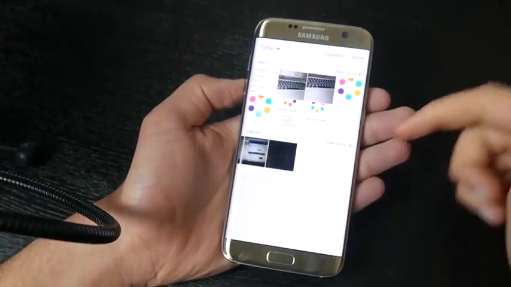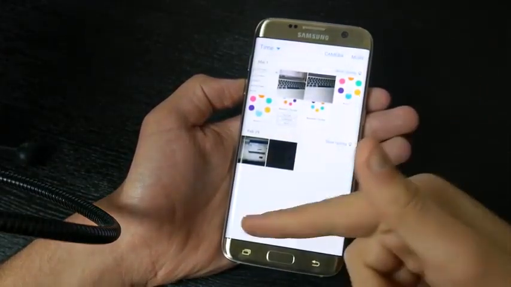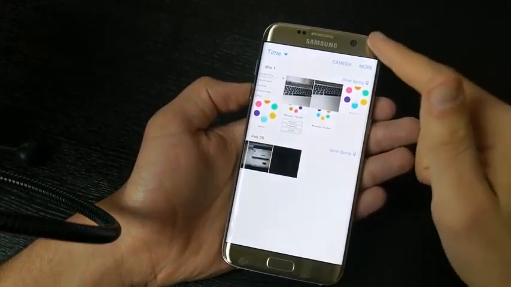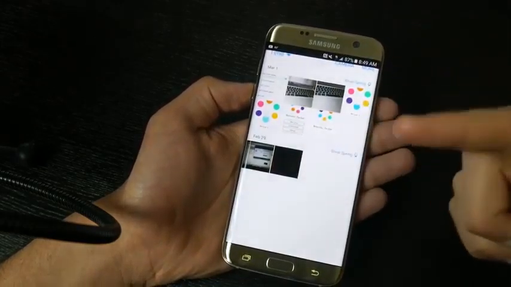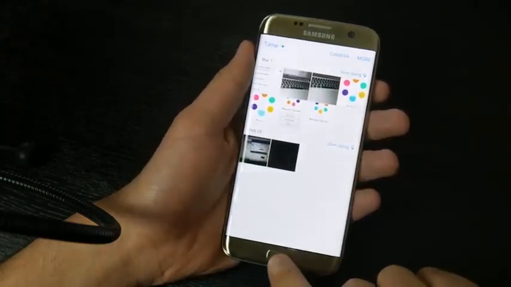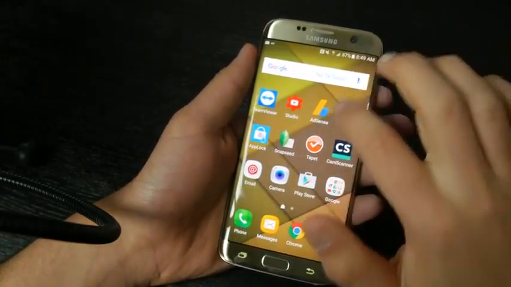Now when somebody looks at our phone, they're not going to be able to see it. So that's a really cool and useful feature, especially if you have people that constantly take your phone or use your phone and you don't want them looking at everything that you have in your device. Alright, so moving on to our next feature.